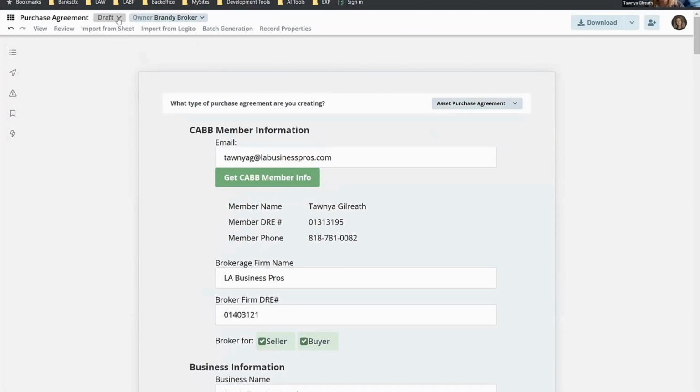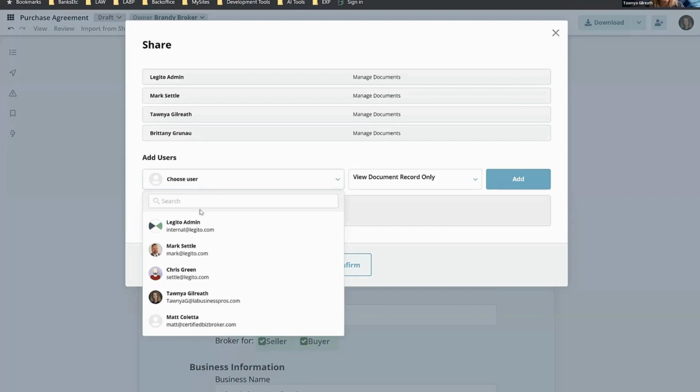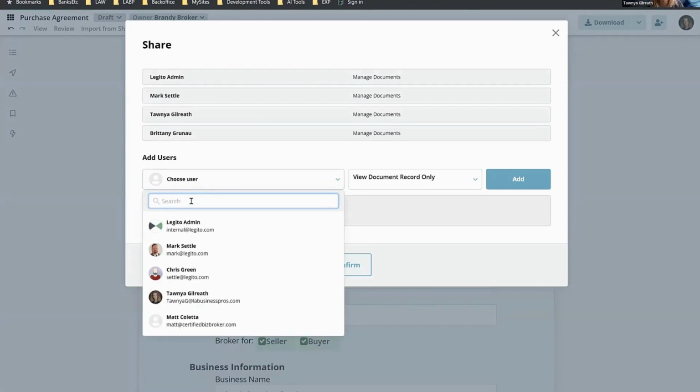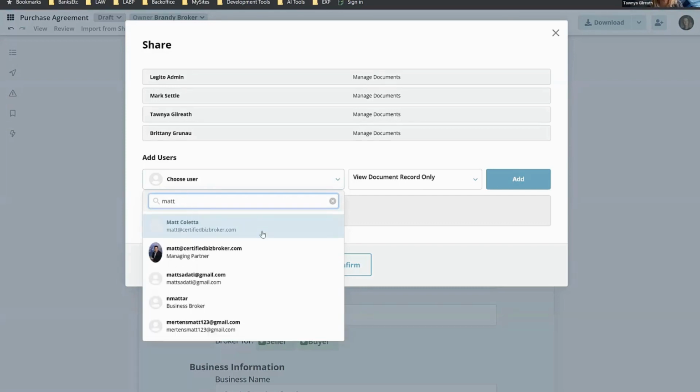Now, if I'm in an office where the broker needs to approve it, then I can share it with my managing broker by just typing somebody in, right? Maybe some people are only in here by their email address, but I know Matt Coletta is in here. So if I wanted to send it to Matt Coletta for approval or something like that, I could share it with him, right?